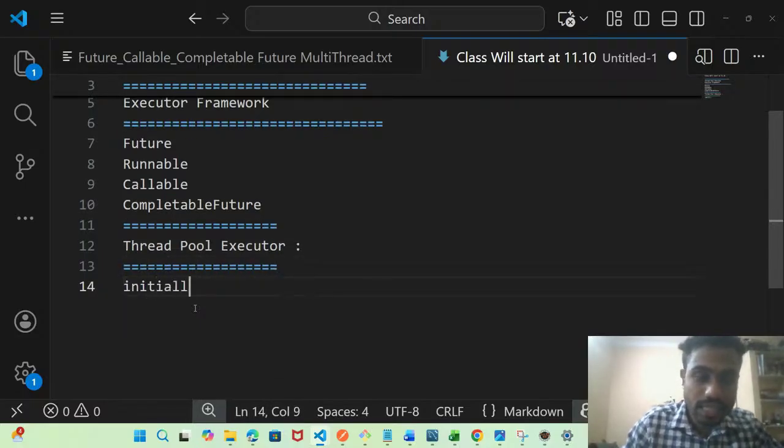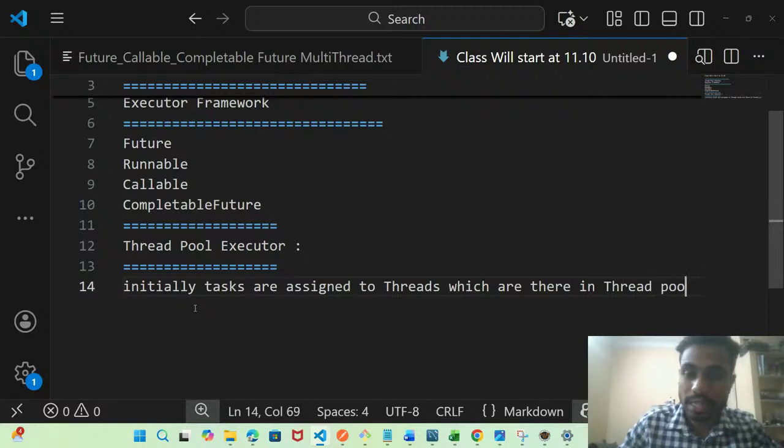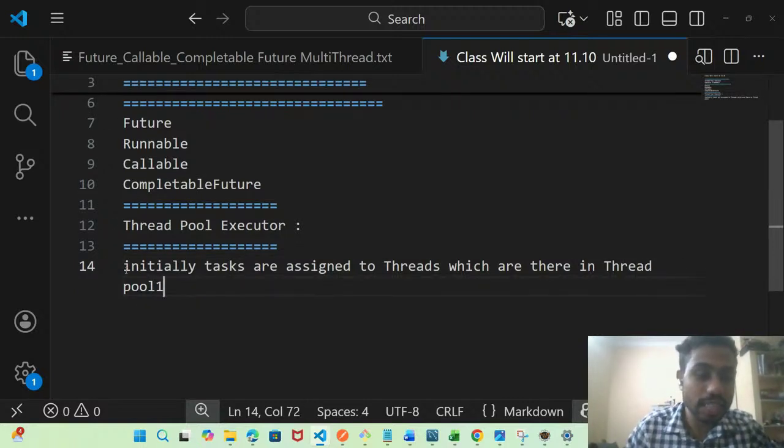Initially, the tasks are assigned to threads which are created in the thread pool. This is step 1 of the thread pool.